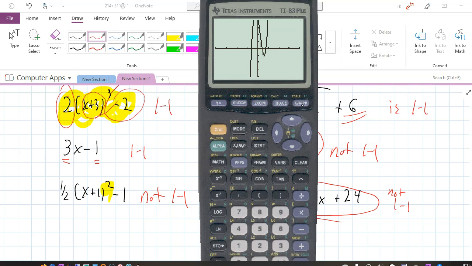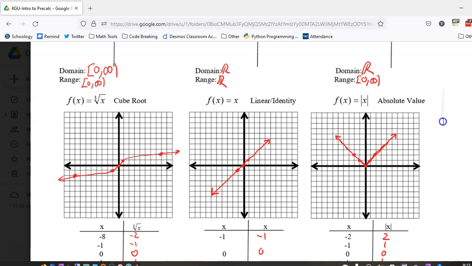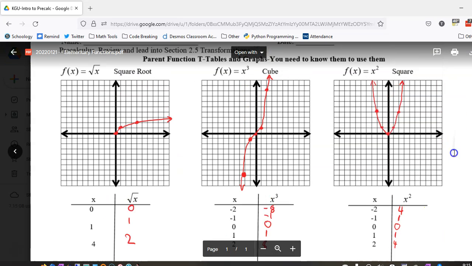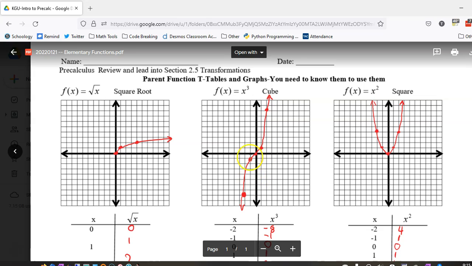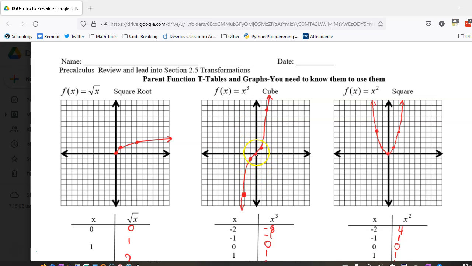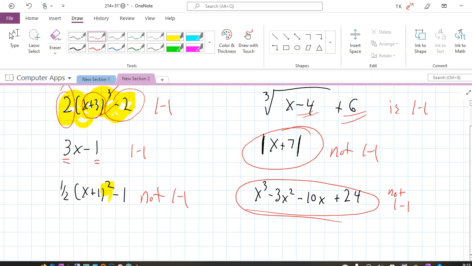We see that this has that S shape that we saw in the elementary function, but the middle of the S has been distorted. This region has been pushed up. This region has been pushed down, and it made it not one-to-one. Okay, there are more transformations out there than just the ones that we learned. So if you're ever in doubt, graph the function, because it'll show you if it's not one-to-one.